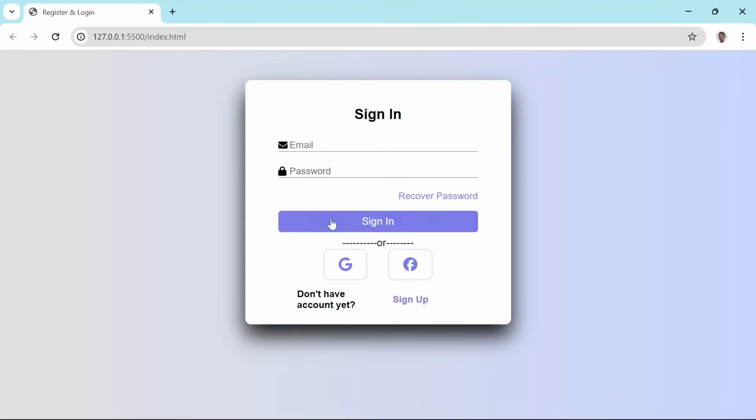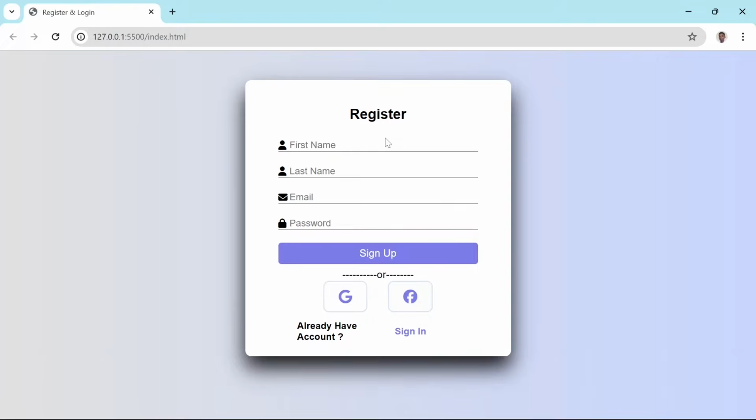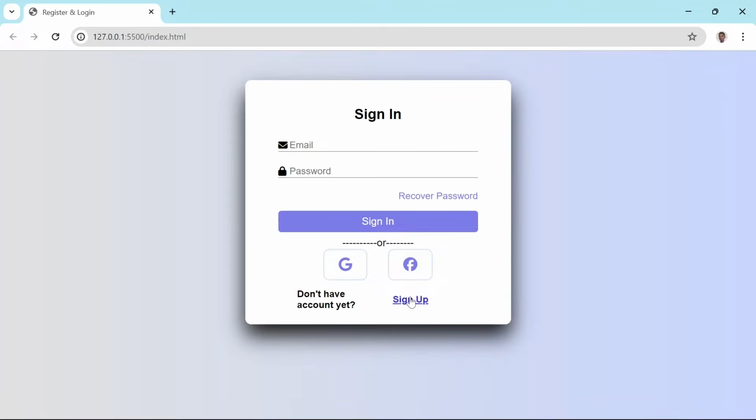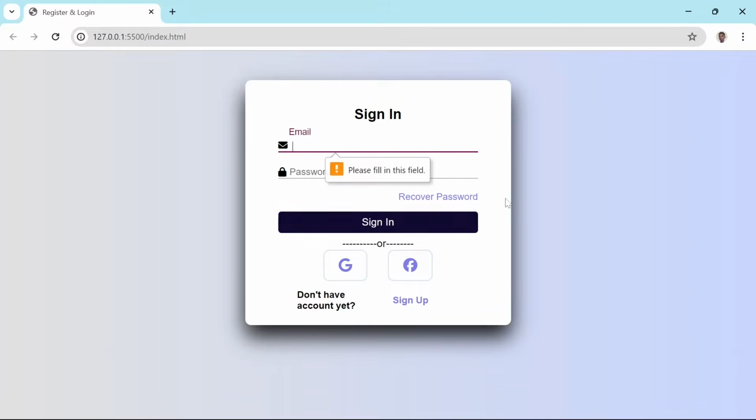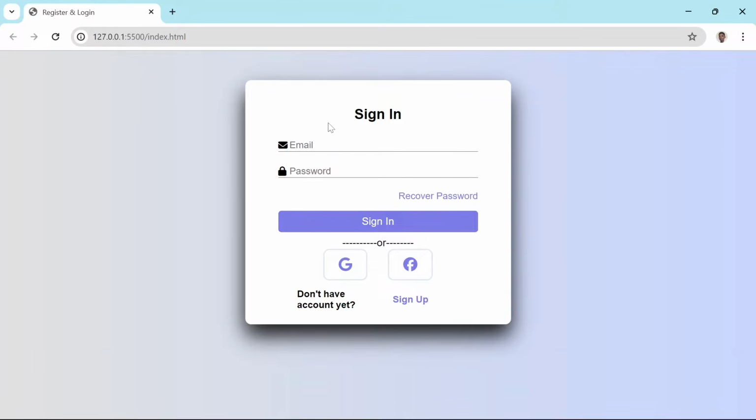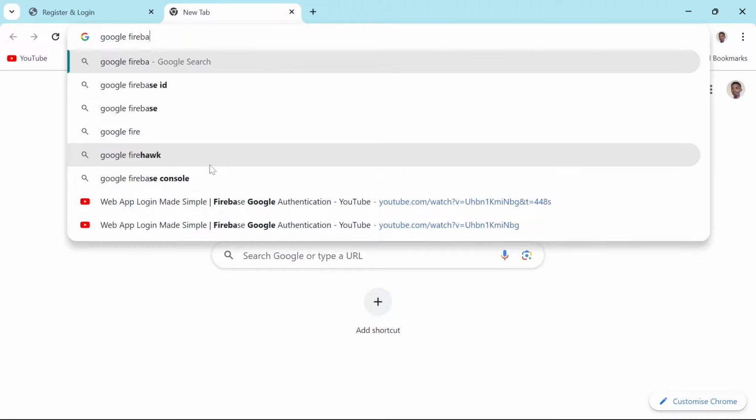Let's kick off by taking a glimpse at our login and register form. These forms are simple, allowing users to transition between them seamlessly courtesy of JavaScript that toggles form visibility. Throughout the tutorial, I will explain each step, ensuring even a beginner can effortlessly follow along. First thing first, fire up your preferred browser. I will use Chrome, but feel free to choose your own.